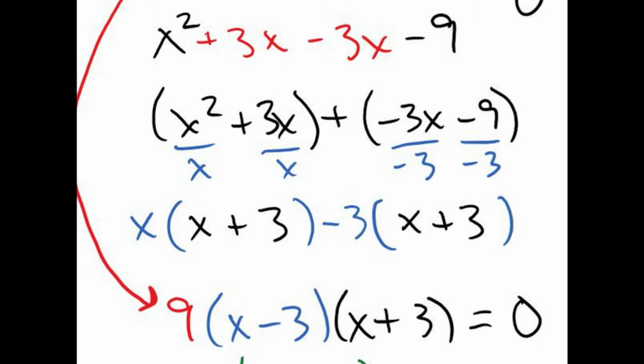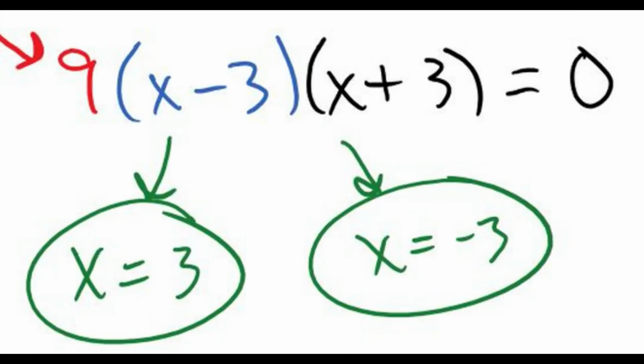So x minus 3, how do I make that clump 0? Well, you would plug in a 3. You get 3 minus 3 is 0. So the first x is just positive 3. Second set of parentheses, x plus 3. Well, what number plus 3 is 0? That's just -3. So my two answers for this are positive 3 and -3. And that's what I circle down here at the bottom in green. Okay? All right, let's look at number 3.